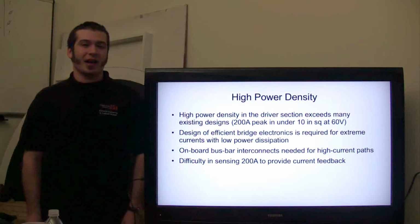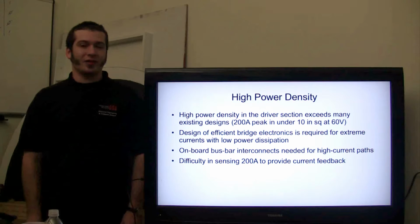The Thunder driver has very high power density. It's capable of sourcing 200 amps at a supply voltage of 60 volts with a device footprint of less than 10 square inches. In order to support this design specification, we need to consider the current densities going through all of the interconnects on the board, as well as the efficiencies of the components in the inverter.